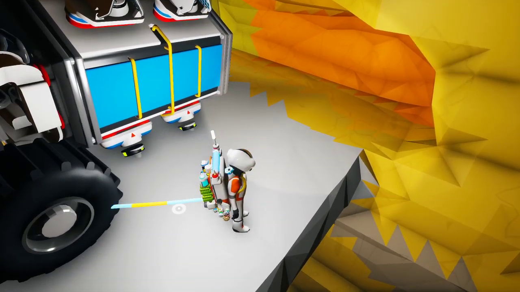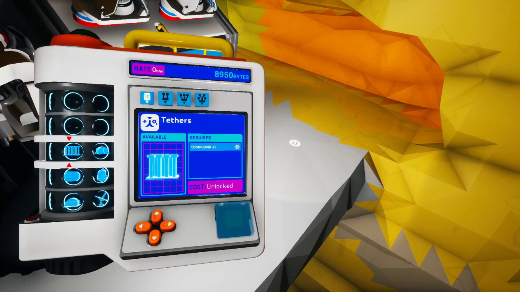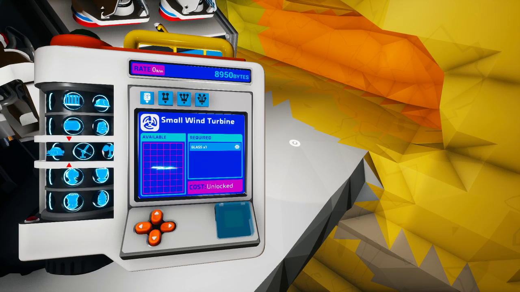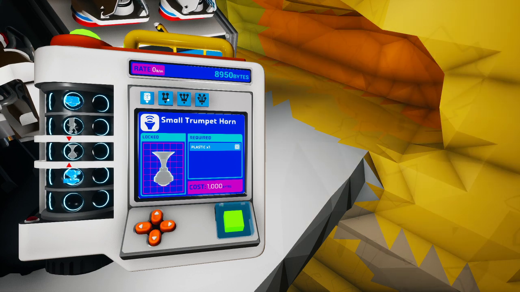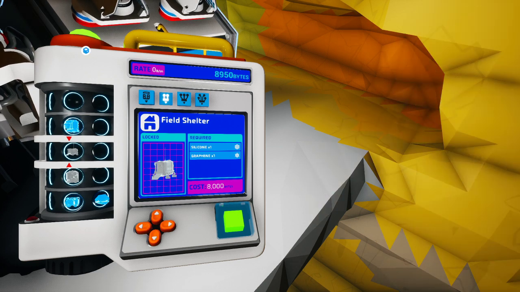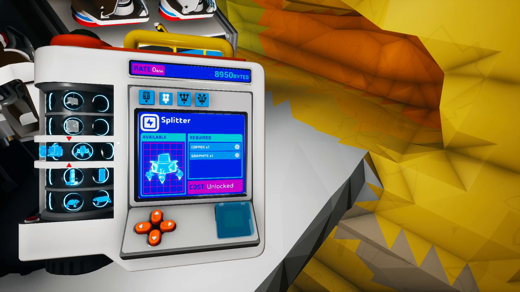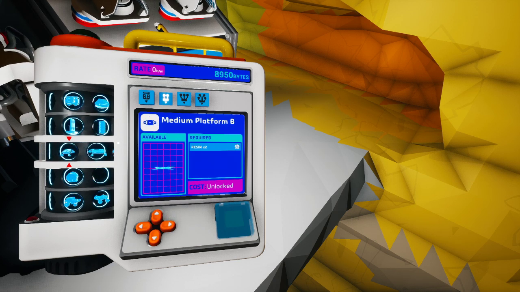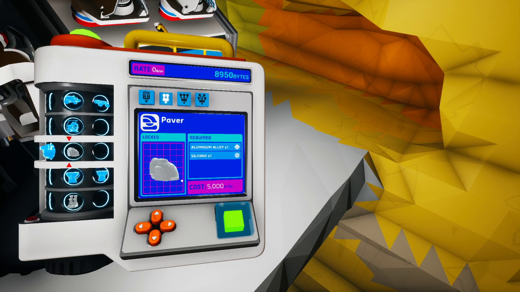Wait, what's going on here? Oh. Yeah, alright. Let's inspect the research. Need a plastic. Dang it. Interesting. No stream setters yet. Medium canister. Paver. So we don't know what it does yet.